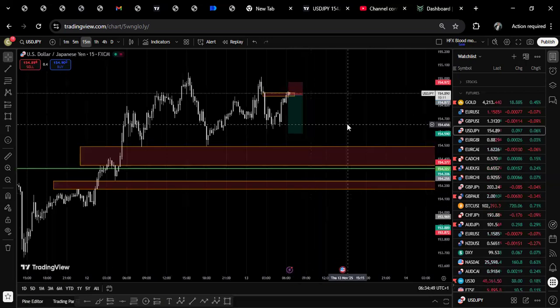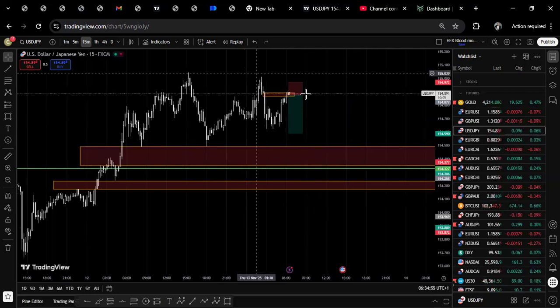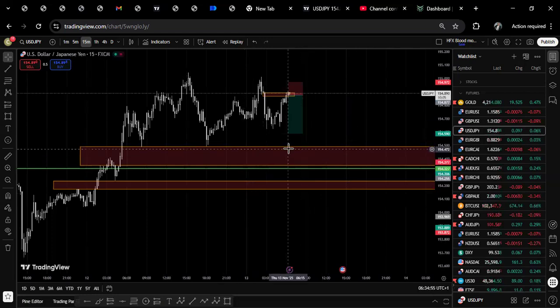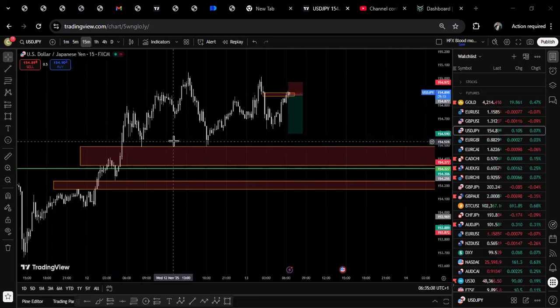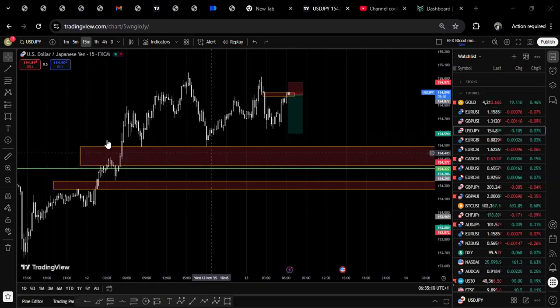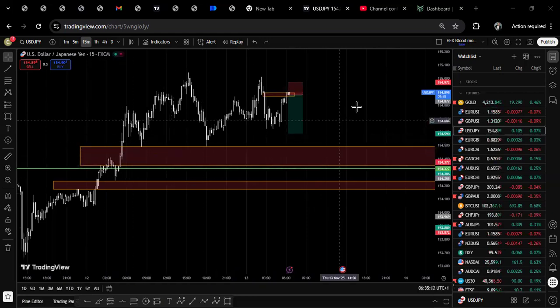Then for targets, you can start by targeting this high, right? You can start by targeting this high. There's something I didn't get. When you see equal lows, what happens? Yeah, when you see areas of equal highs and lows, there's liquidity lying below them, right?